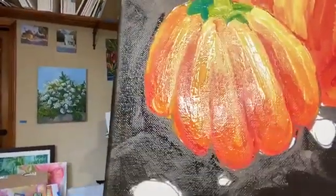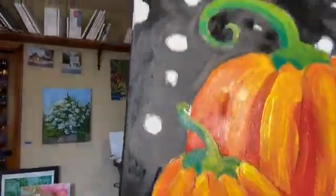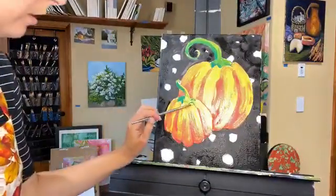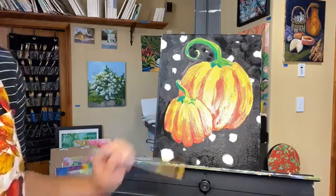So I'm adding more yellow to the top areas of the pumpkin. So here, just a really thick amount of paint and dragging it.